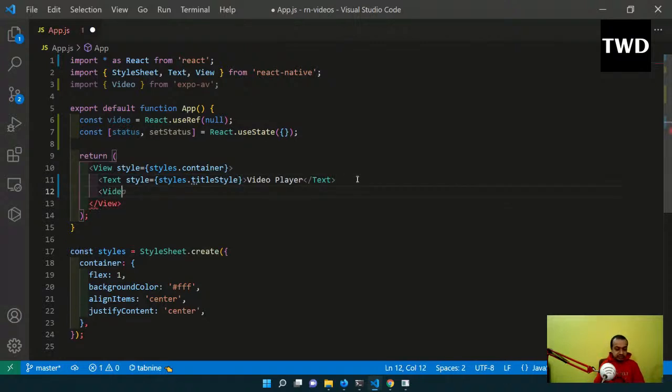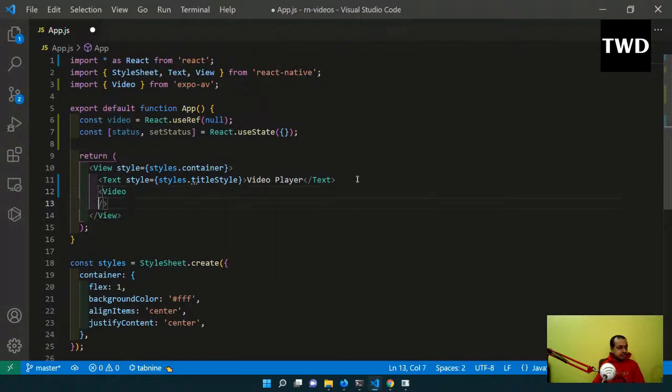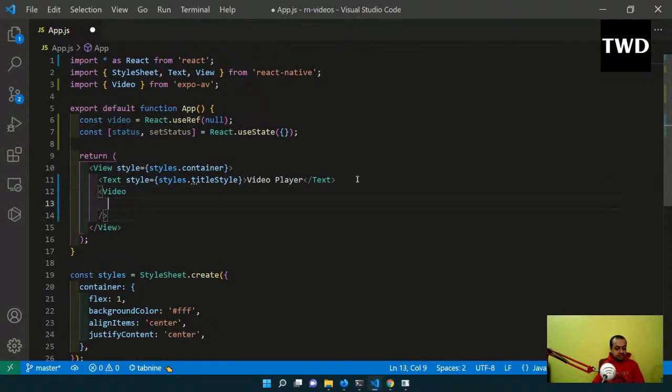Then Video, like it is self closing. So the first thing which you are going to do is a ref of video. I have to do this, because all these things interact with the DOM, that's why you require this ref.